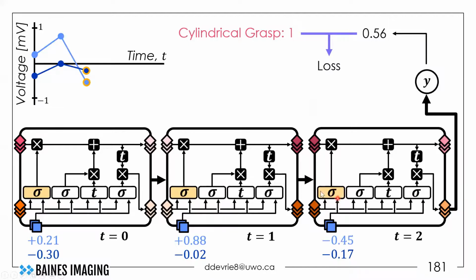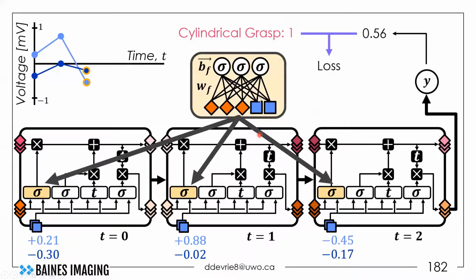Again, that forget gate highlighted in yellow, if we zoom in on it, we know that there's a bunch of biases and weights that we could possibly tune based upon this loss value that we have. And it's also important to note that because this is the unfolded representation, the biases and weights for the forget gate at each time step are the same. So that's shown by the same color yellow. So same bias weights at time step equals 2 as time step equals 1.